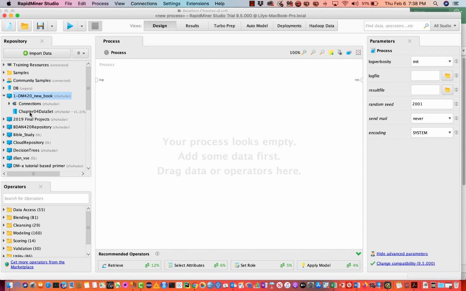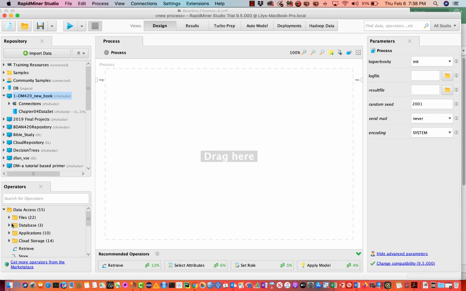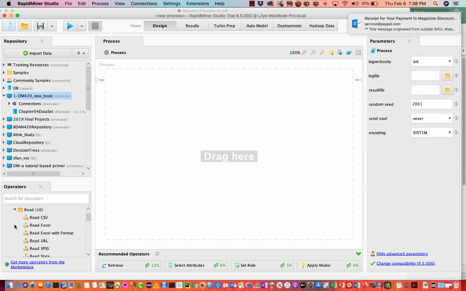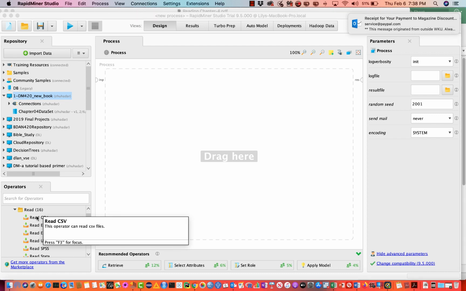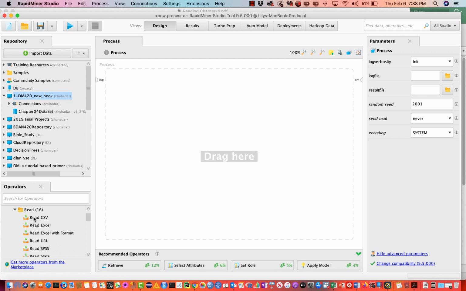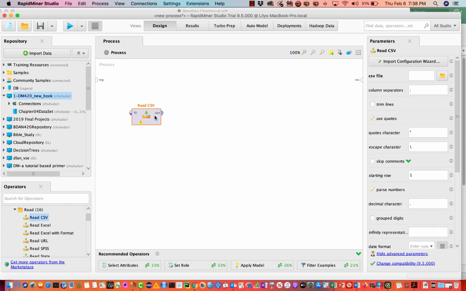However, there's another way that is shown in your book. So from here, under the data access, under the read, you have the read CSV operator. You might drag the operator and start working with that. In this case, I'm gonna connect the output of the read CSV operator to the results.